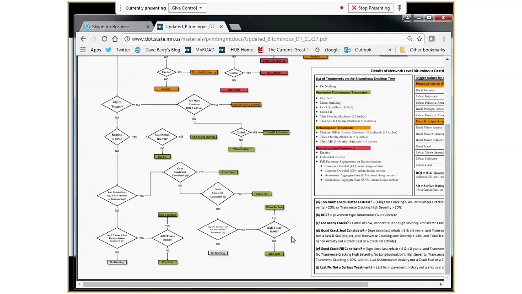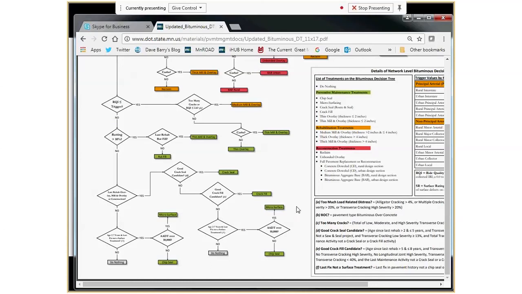And then there's the service life. If two microsurfacings can get you past your 20-year structural design, and during most of those 20 years you've been in good condition, now you've really got a great performing pavement. So I think one of the things that pavement management doesn't do is put a second preventive maintenance-like treatment on it. So that's MnDOT's pavement management decision tree.